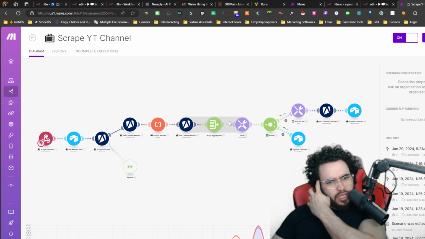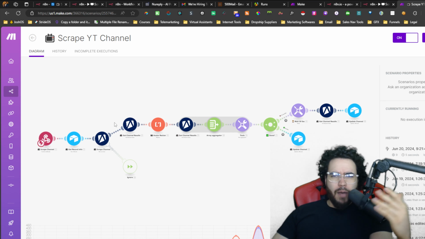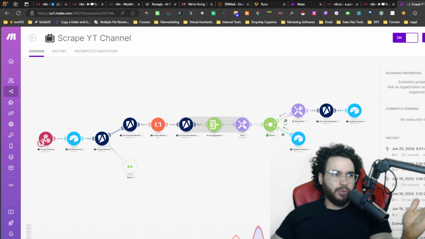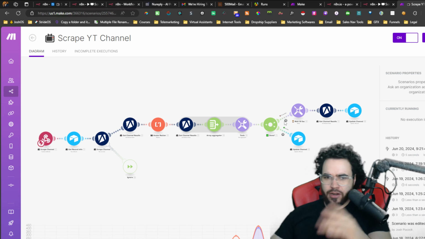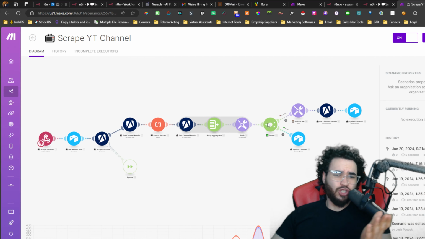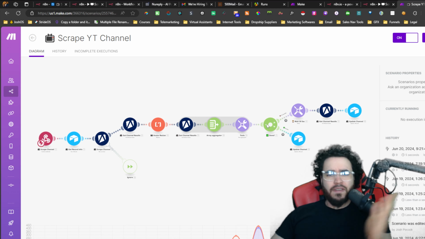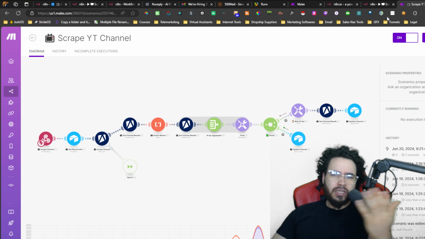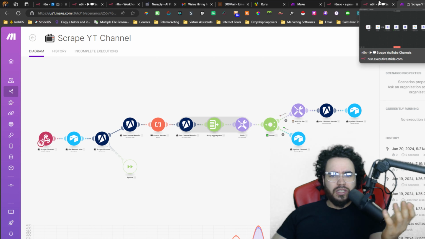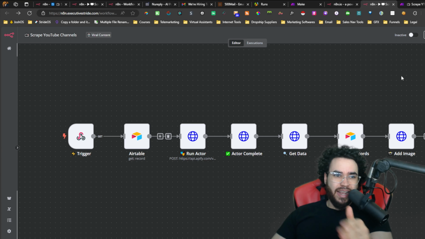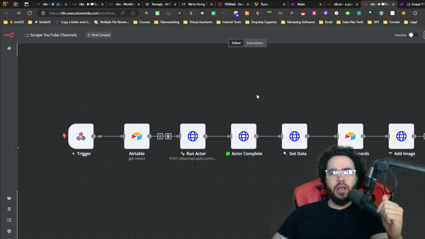Now, when I run this in Make, well, since I'm just scraping one YouTube channel, it actually only runs one scenario. But I have Apify scenarios where it will scrape a bunch of Twitter posts, for example, and then it needs to iterate through them. So say it scrapes 300 and then there's an iterator and then this other module, it could add up to 1,000, 1,200, 1,500, even maybe 2K operations. So it's very resource intense in terms of your operations, right? So this is why n8n comes in clutch.